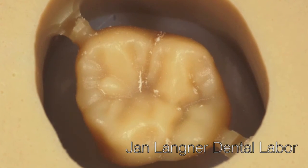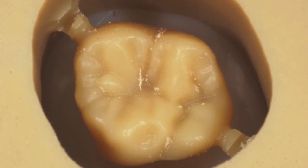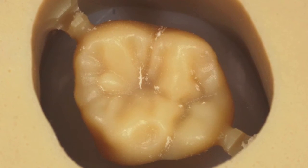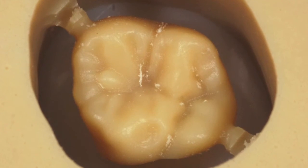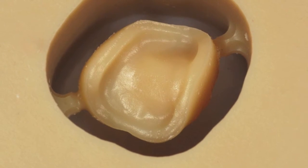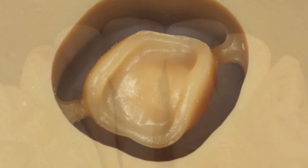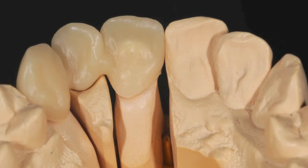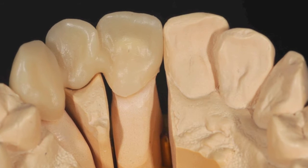Here you can see a very aesthetically pleasing, natural looking crown. Correct setting parameters and tools justify perfect results. The occlusal table has a very detailed design and internally a perfectly milled margin can be seen. Even difficult situations with crowded alignment of these interiors can be solved nicely with a CAD-CAM system.